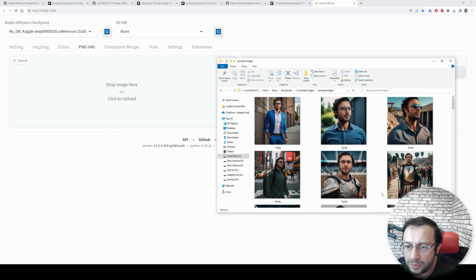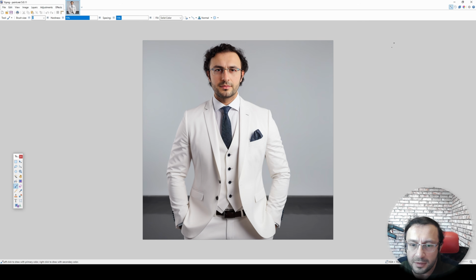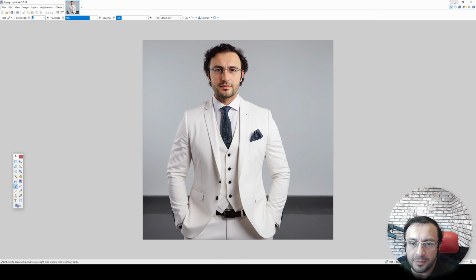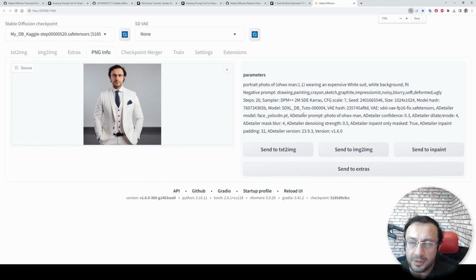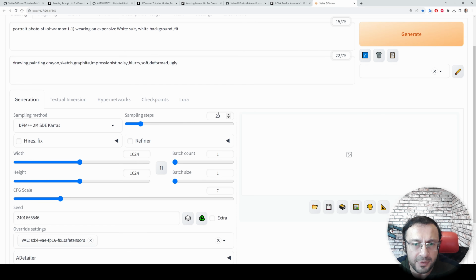Which one should we use? Maybe, yeah, let's use this one perhaps. This is a good one. Let's see the image. Yeah, this is a decent image. By the way, with the very best configuration that I have on Patreon right now, I can get even better than this image. This image has been generated without text encoder training. Unfortunately, the Kaggle performance is not as good as doing it on your computer with a 24GB GPU or on RunPod, but still we will see the performance of the Kaggle training.